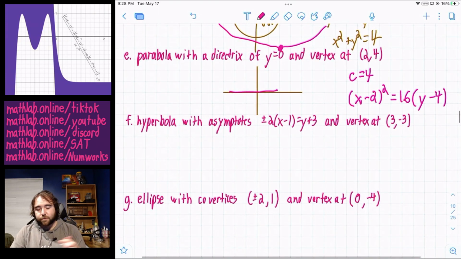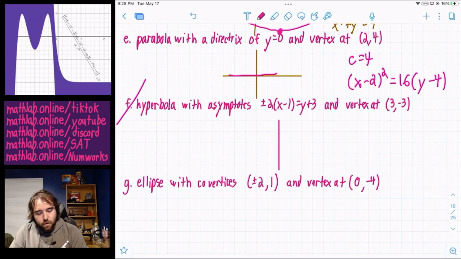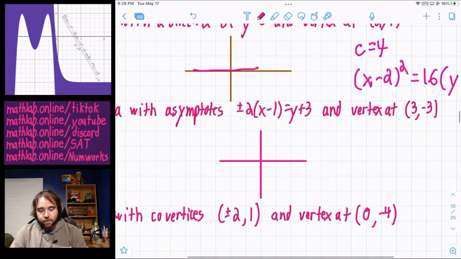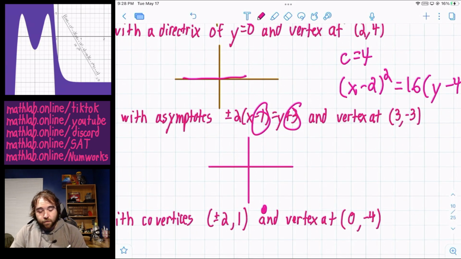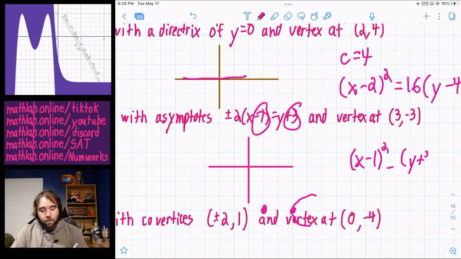Okay, so these are fun. This will not be for CP, but we can still do it for honors. So based on the asymptote equations, we know the center is (1, -3), because it's these numbers here but the opposite signs. And we have a vertex at (3, -3). So that tells us it's opening sideways. So we know it's going to be x squared minus y squared. So we can start writing it. We just need the radii.